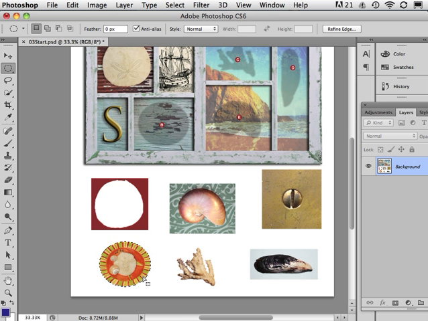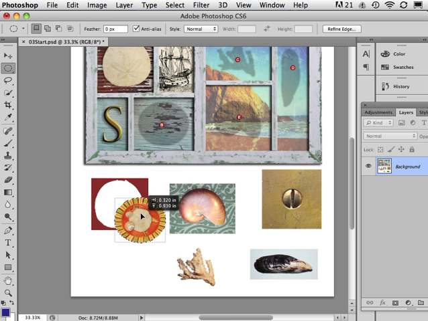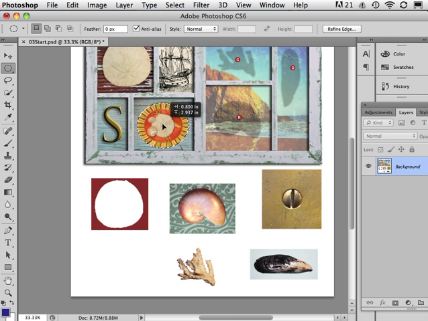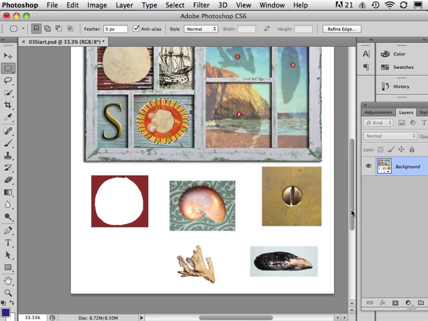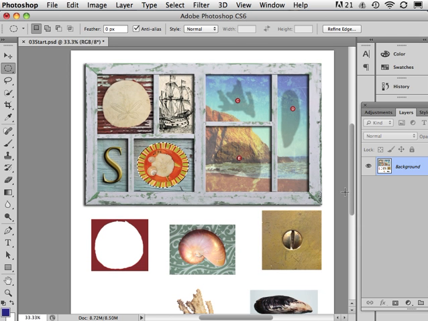I'm going to come over here to the shell, and I'm going to hold my Command button down. I'm on a Mac; if you are on Windows, you're going to press the Control key. You've got to put your mouse in the middle of the shell. I'm going to press Command. You'll see scissors there. I'm holding it down, and now I'm going to move the entire thing, which is cutting it, to right there. The next shell we are going to move is this little piece of coral, and we're going to move it to section C.